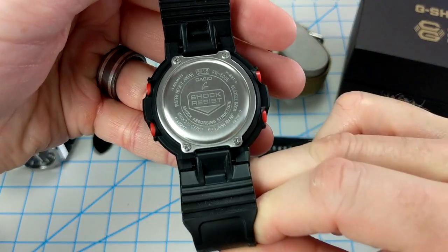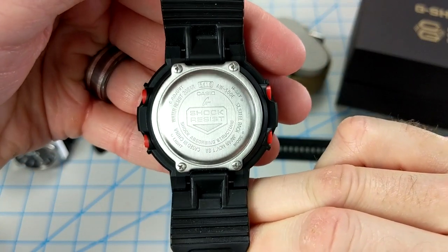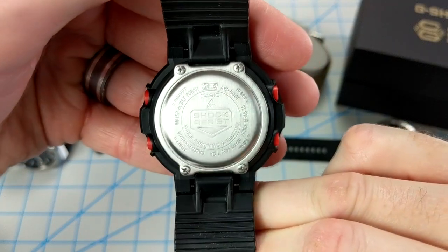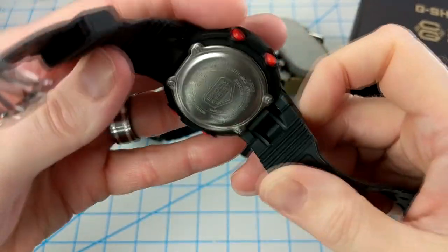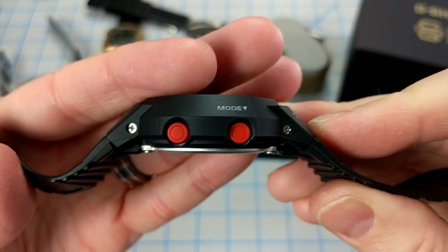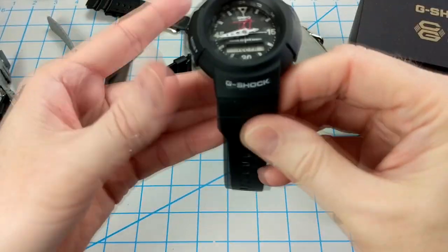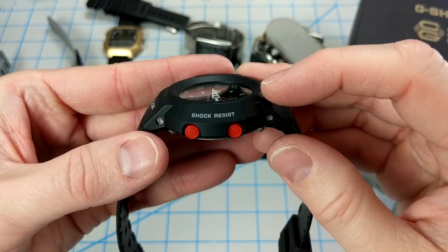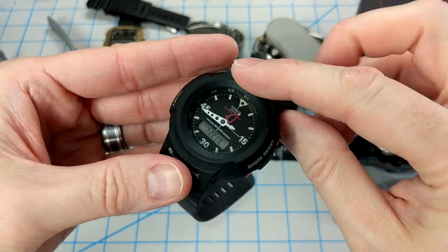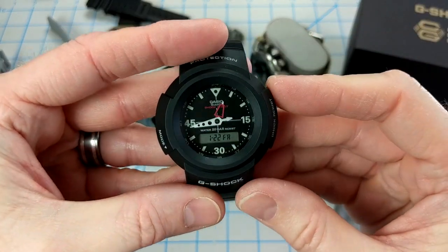On the back you can see four bright red buttons lined up horizontally, which is a unique characteristic of this watch lineup — it keeps them somewhat hidden from view when looking from overhead. On one side you have the hand adjustment button and the mode adjustment button, and on the other side you have another adjustment button and the start/stop button for the stopwatch.